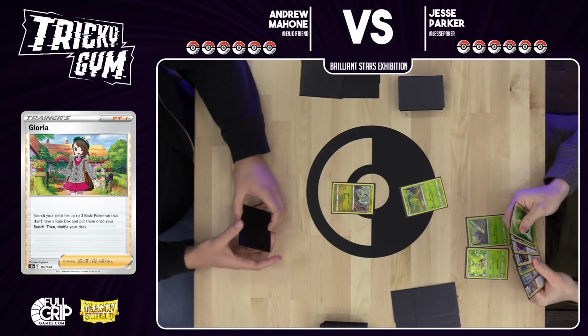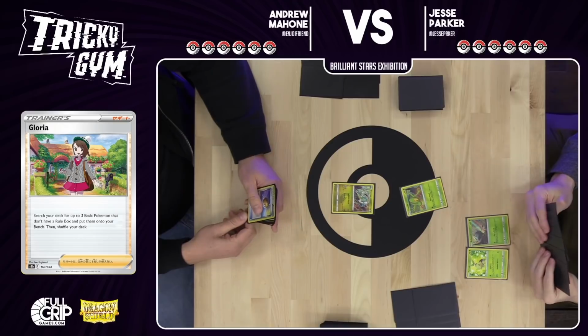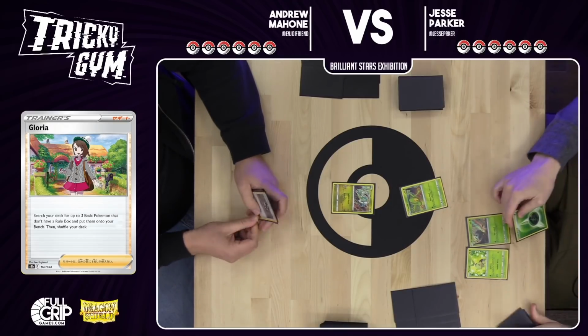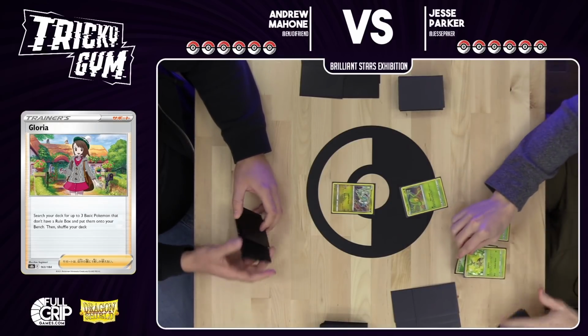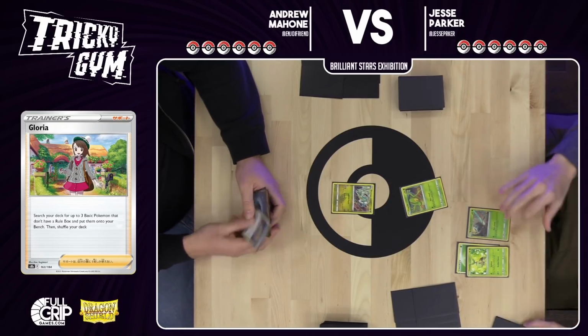Let's see. So I have a Grass Energy in my hand. I think I'm going to put it on Turtwig, just because out of all these 3 Pokemon, that's the one that's probably going to want to attack. That makes sense. And then I will pass to you.